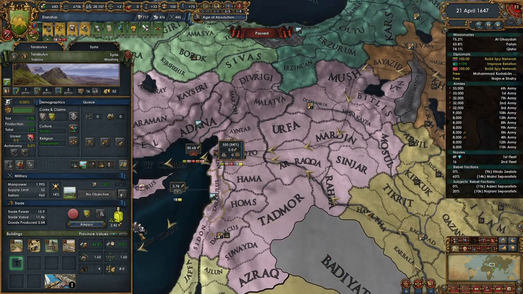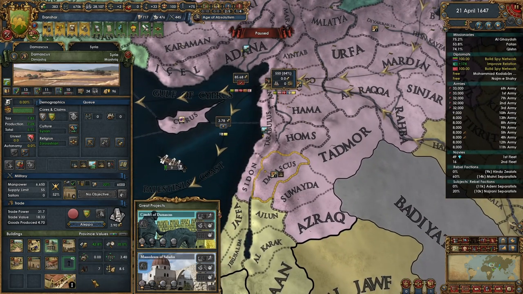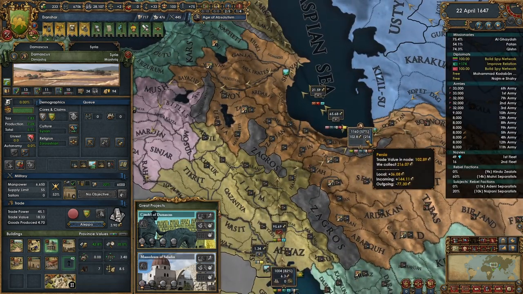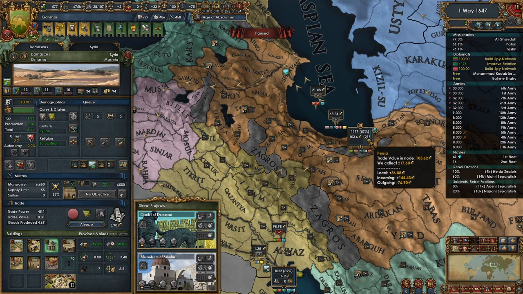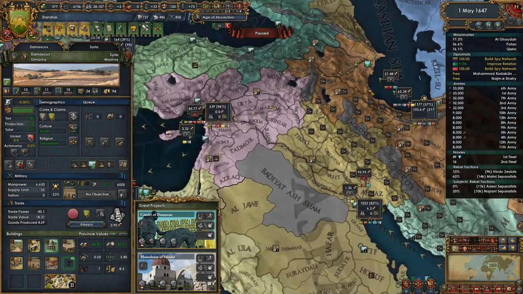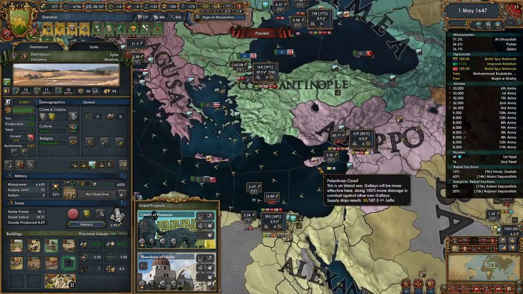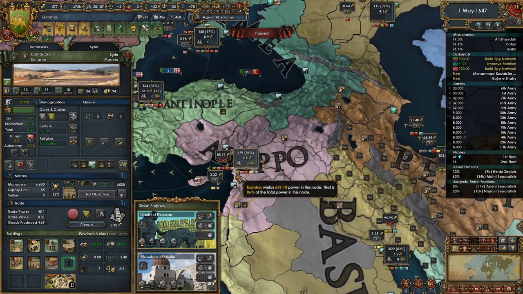You know, upgrade these guys over here. Upgrading these alone will increase our income. Take a look. 216 will go up. Okay, 217. But most of it is going towards Aleppo, actually. Interesting. We're collecting quite a bit in Constantinople.